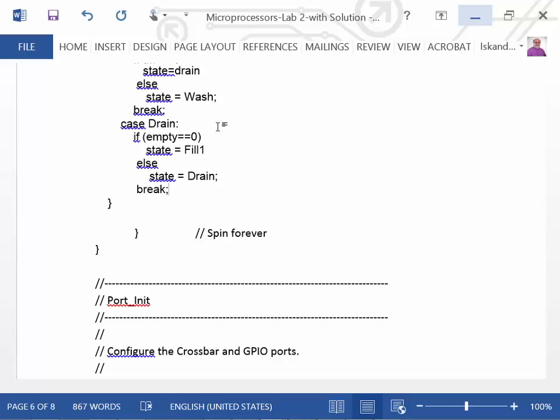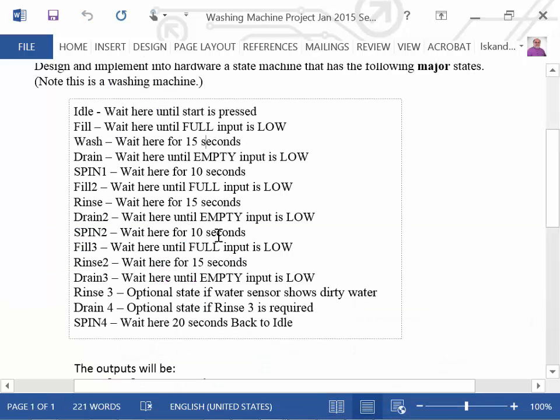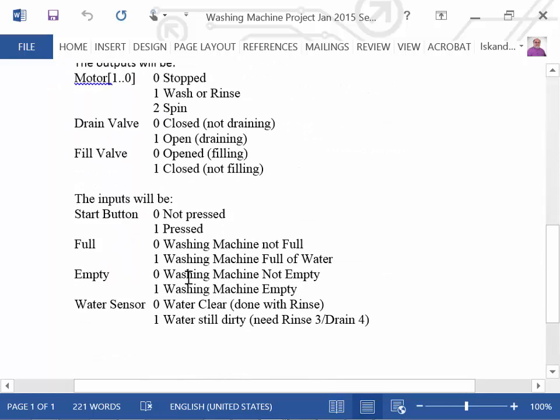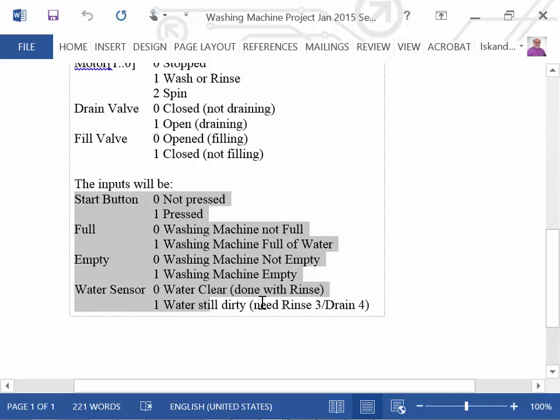Right there. So, you just go through and you complete this entire table for all that there. So that's how you can do the finite state machine. So we go through that there. Now we also have to look at our inputs and outputs. We have 4 inputs here, right? In your particular case.